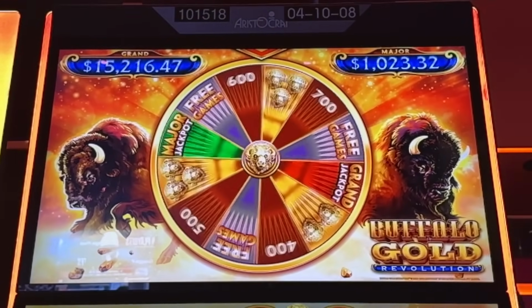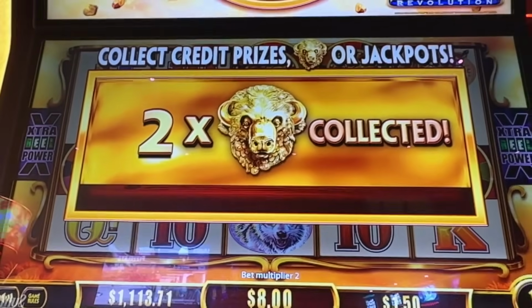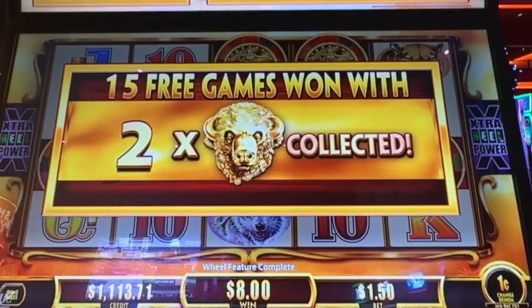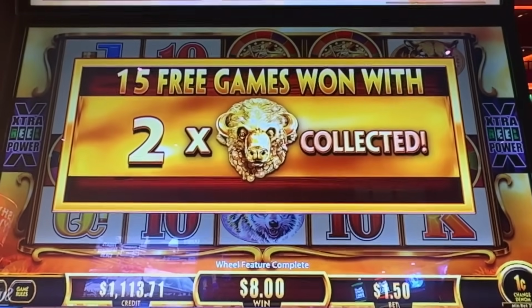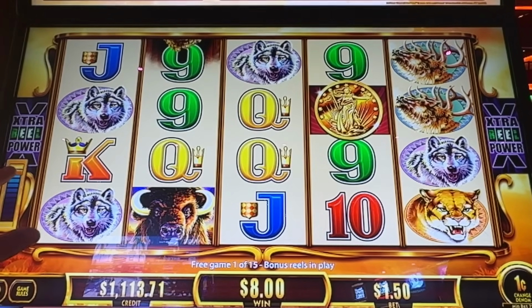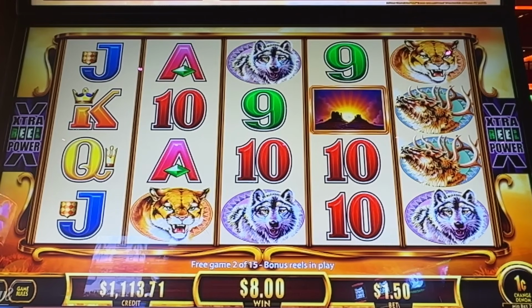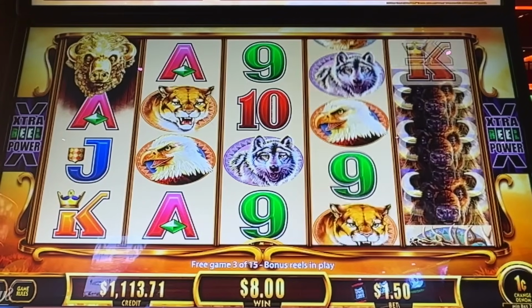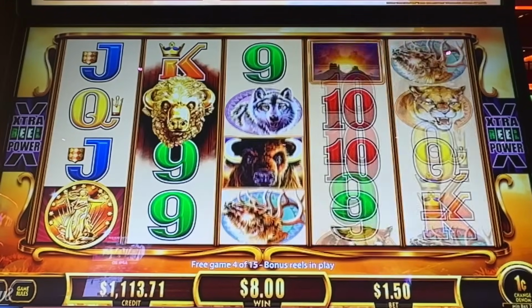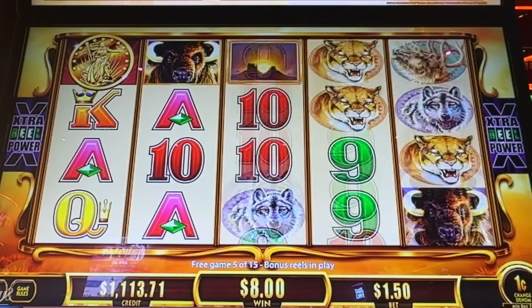Remember earlier when you said it's always just the free games? All right, starting out with two. Lower bet. We got 15 games because we got that fourth. The fourth wheel. Yeah. There we go. All right, the Eagles are now Buffaloes. Coins. One more. One more.